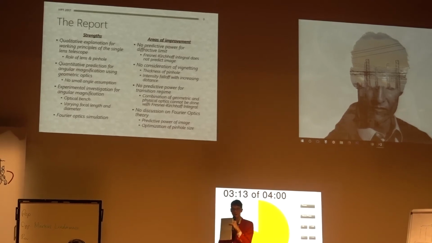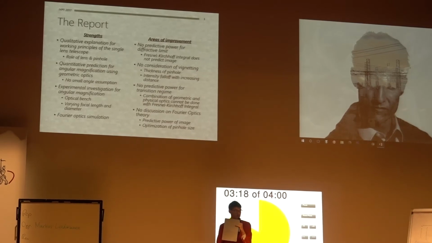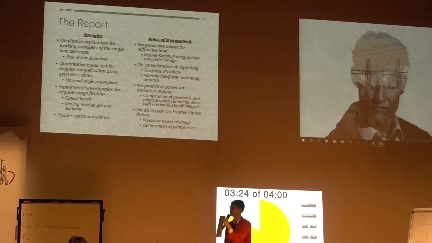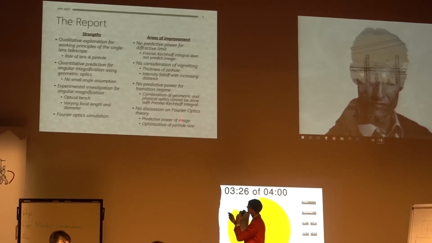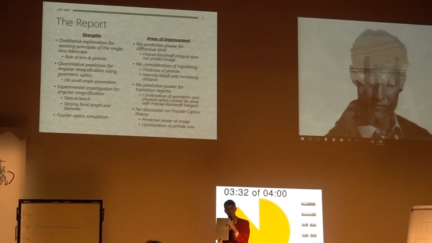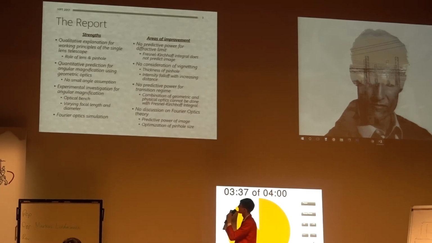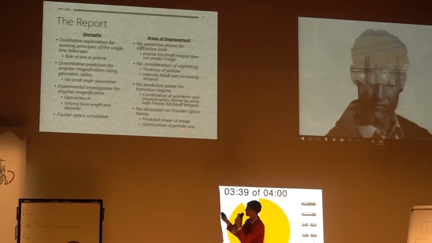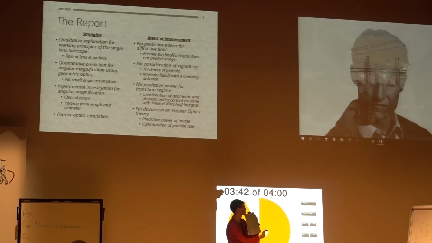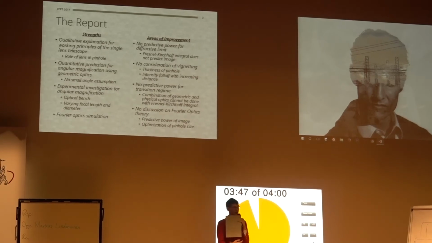I think that one way this could have been accounted for is by using Fourier optics, and this is something that was not discussed in depth in the report. So again, this is another thing that I'd like to talk about in the discussion. I believe that there was no real discussion on the Fourier optics theory, and I think that Fourier optics is actually a very powerful tool to help us predict several properties of the single lens telescope system. For example, it will give us predictive power over the actual image, and the reporter showed some images that they predicted. However, it is not very clear how they derived the point spread function that they use for their Fourier optics. So I would like to discuss that later in the discussion.